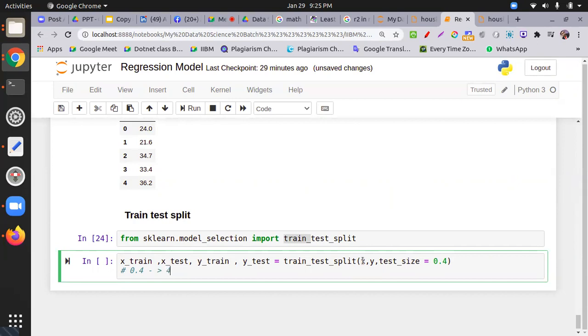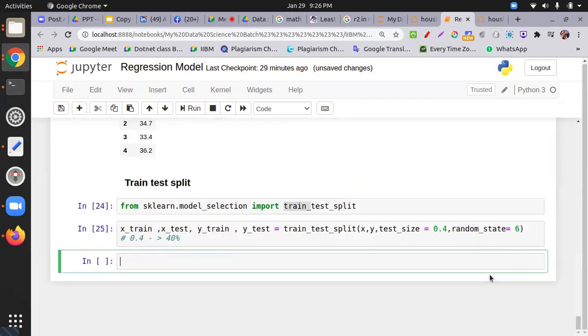So keep in mind, 40% testing size, and the remaining training size will automatically be 60%. Then one more variable, random state. That is for shuffling. You can put any number, it is an internal algorithm of scikit-learn, such as 6, 16, 5, 1, 2. That is used for shuffle.